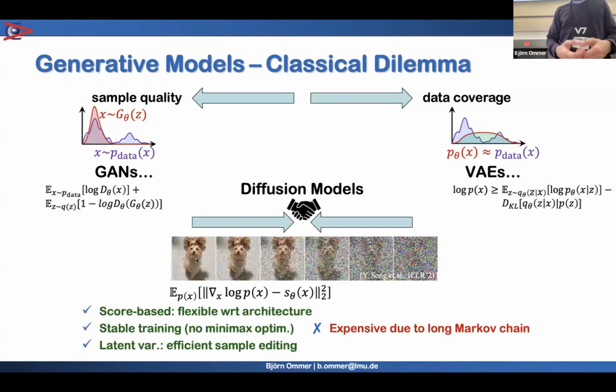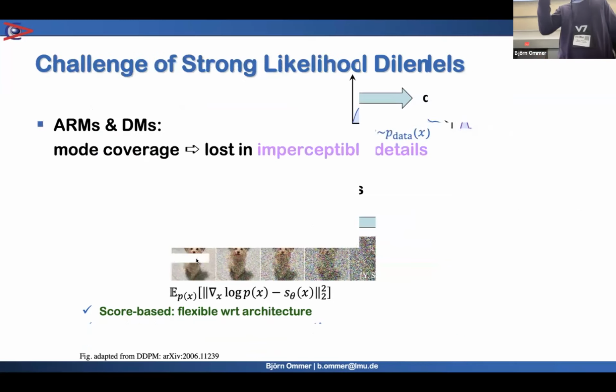Recently, powerful likelihood models, such as autoregressive transformers or diffusion models, came around, and they start to bridge the gap between both ends. They're score-based, meaning they're open to arbitrary network architectures that you couldn't go for. You're not having this partition function anymore. You have stable training finally, no adversarial minimax optimization like in generative adversarial networks, but they're still costly. And what I mean with that is, I guess here we're pretty much aware of diffusion models and the training paradigms, so I'm just skipping over that.